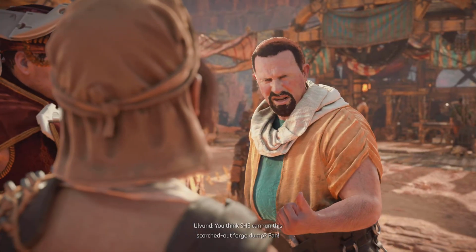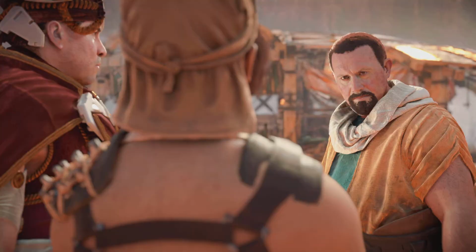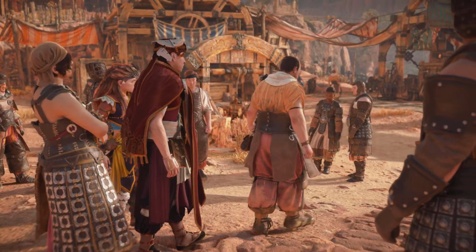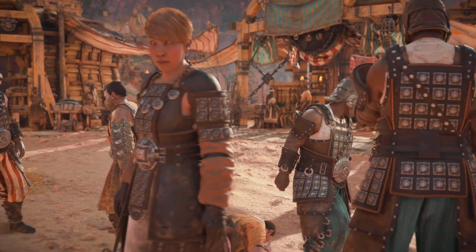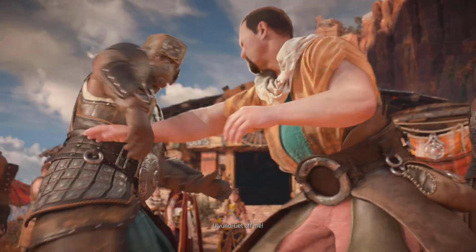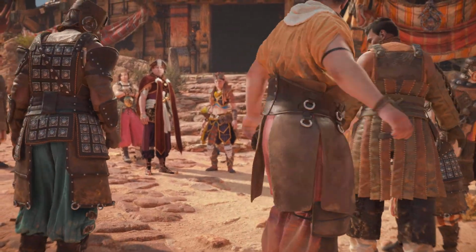You think she can run this scorched out forge dump? Ha! Knock yourself out. Get out! Oh, no! Don't want you! No! Don't need you! Done with all that! Get off me! Mud looks good on you, Ulvant.